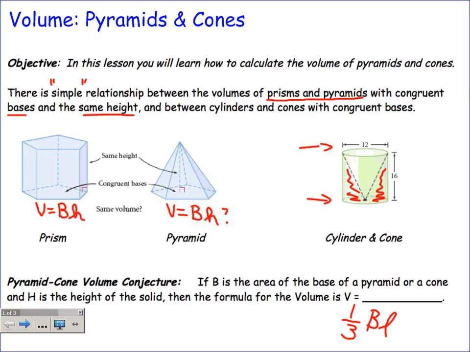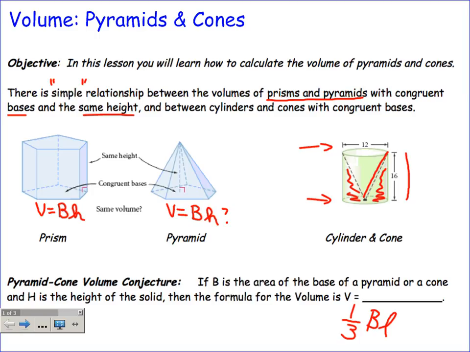Now here's the thing. Which is going to be more, the height, if this is 16 right here, or the slant height? The slant height's actually going to be a little bit more. So you can't say this is going to be 1/3 of the volume. Is that right? According to the green sheet, this is 1/3 pi r squared h. It doesn't say L, it says h.